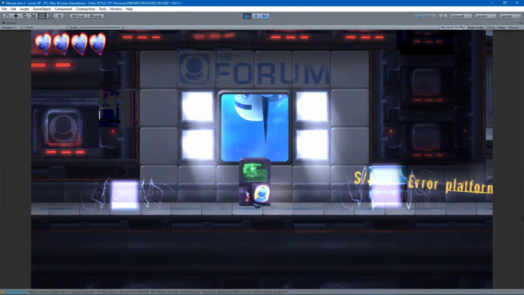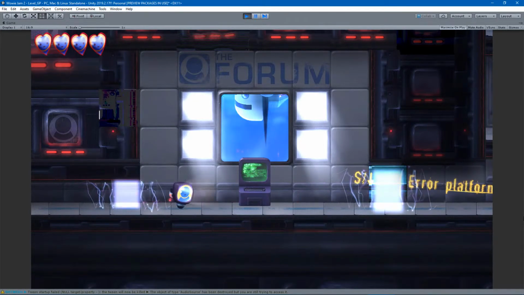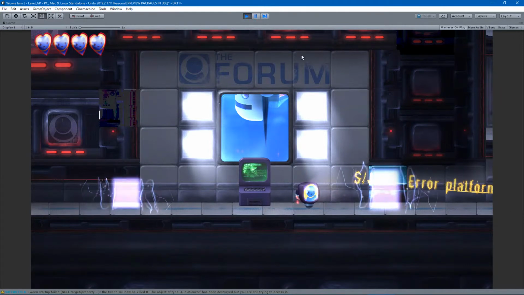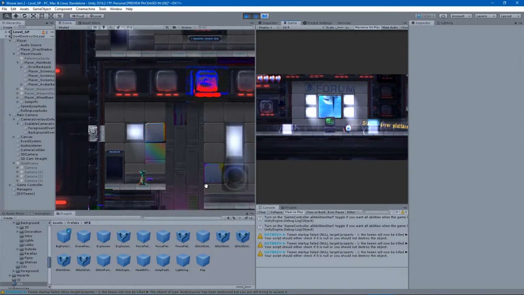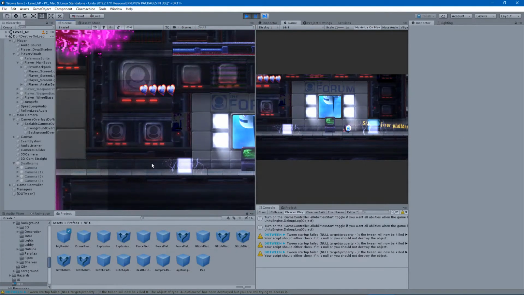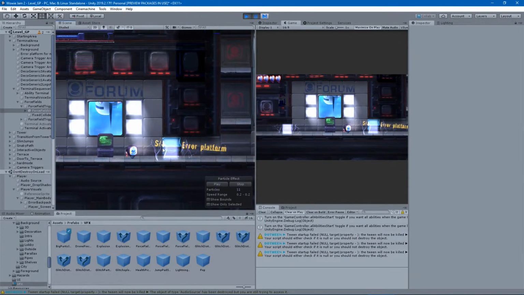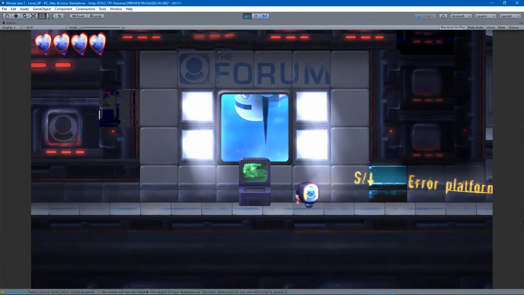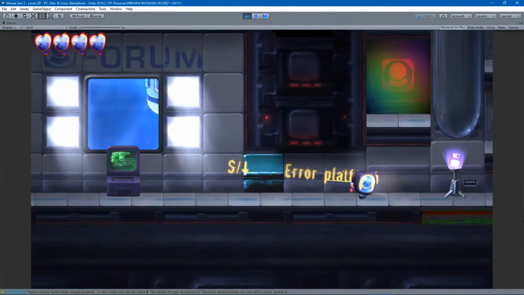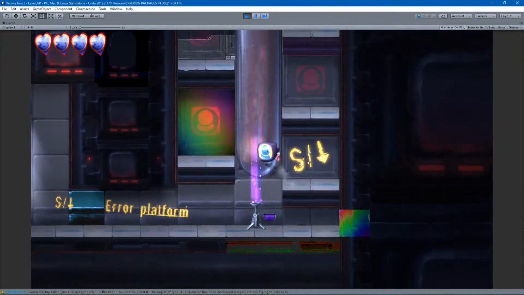Ah, why doesn't it let us move on? Ah, oh no, you got no ability, it ended. So that's the thing. I don't know what it is though, because this is just a placeholder. Okay, well, I guess the game's currently unplayable. Or not finishable, because these force fields are still there. That is a glitch. That's something that we definitely need to fix, but let's move on for now.